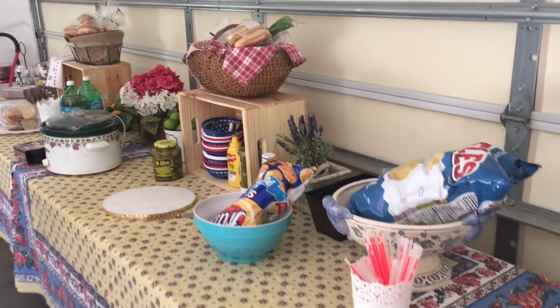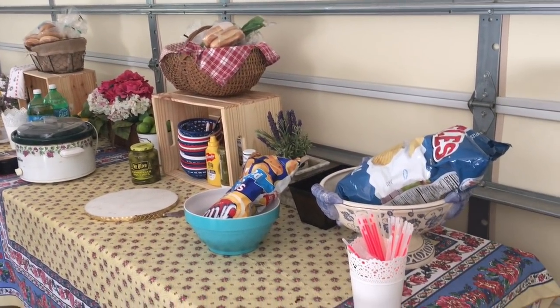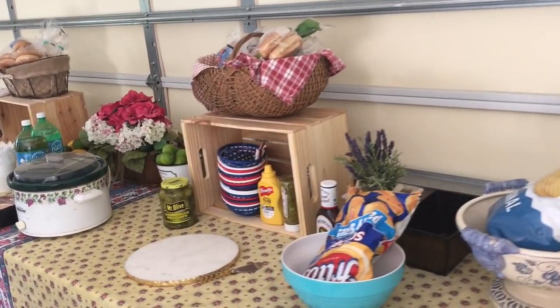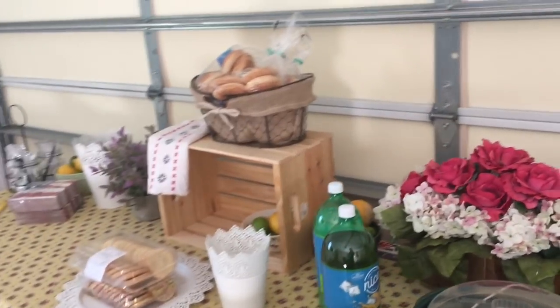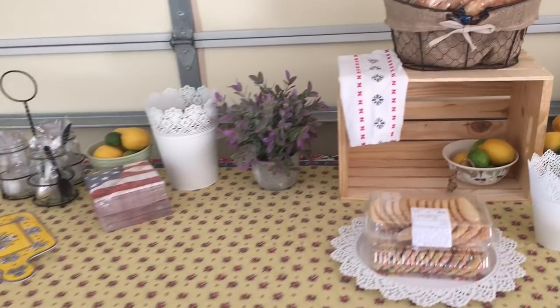We have a buffet, so it makes it easy for everyone to serve themselves. And I set up the buffet like 2 days before the party. That way you're not rushing around like a chicken with your head cut off the day of the party.